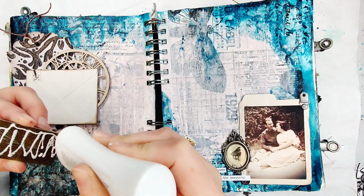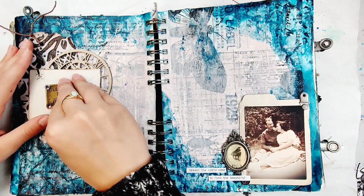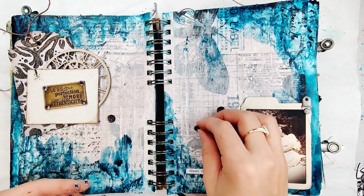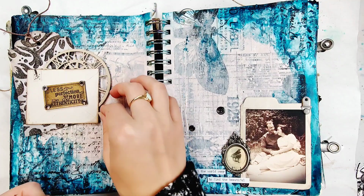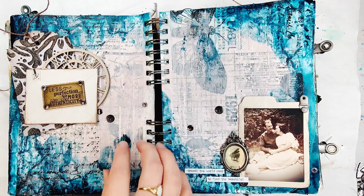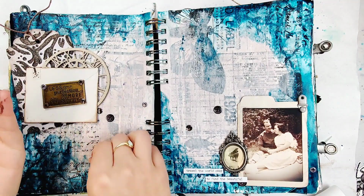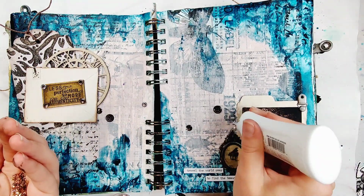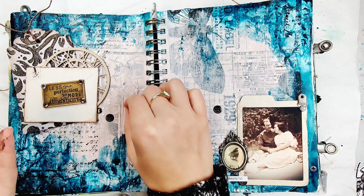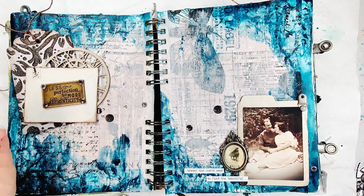I absolutely love working with texture paste. Using it through stencils is probably my favorite way to use them, because there's so many awesome stencils, and I like that texture paste just adds an extra layer of dimension to a piece. The only thing with using the texture paste is that they take so long to dry, so sometimes I like working on a couple different projects at once when using texture paste. That way it can dry and you don't feel rushed about it. Or you can always pull out the heat gun and speed things along that way.